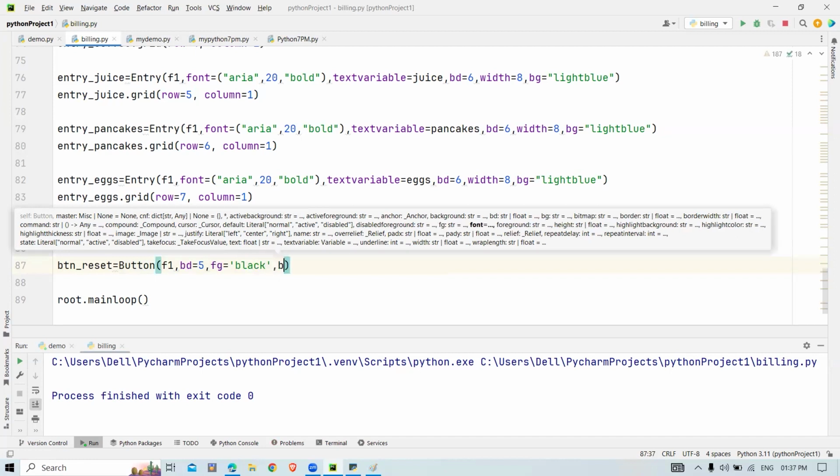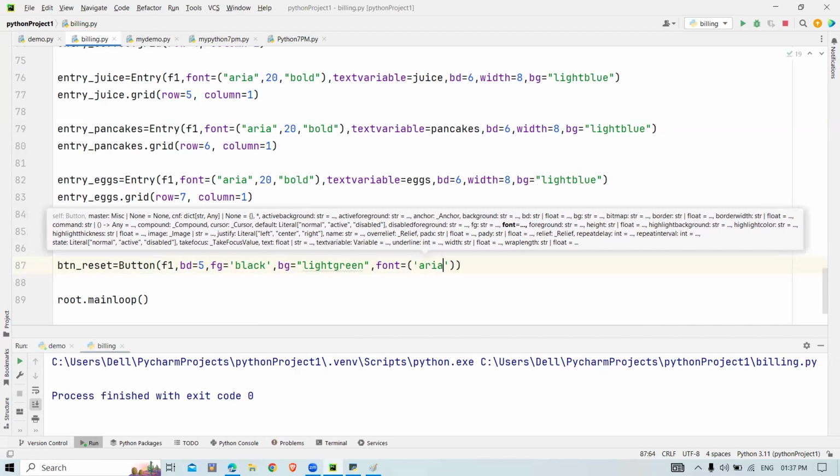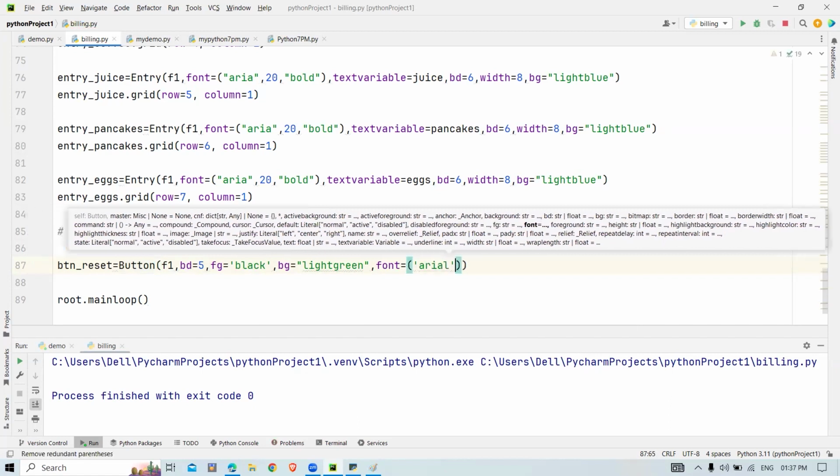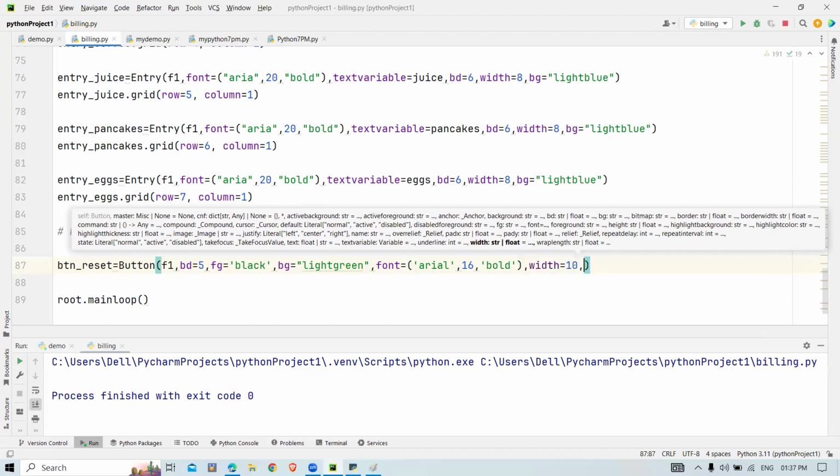Then background color we are setting light green. Then we'll set the font. Keep the size of the border, then width we are providing.